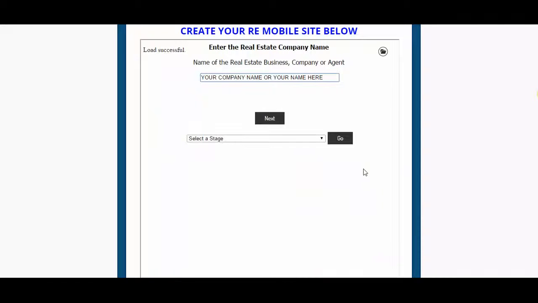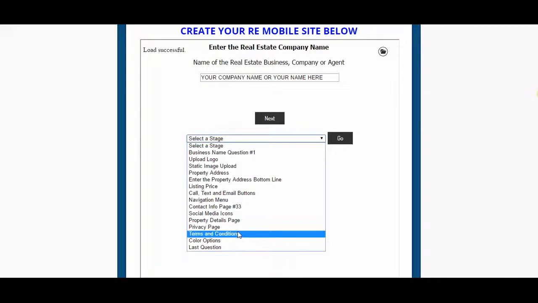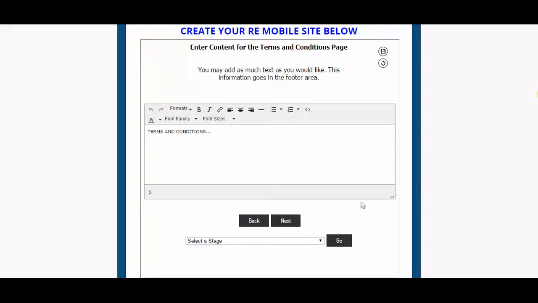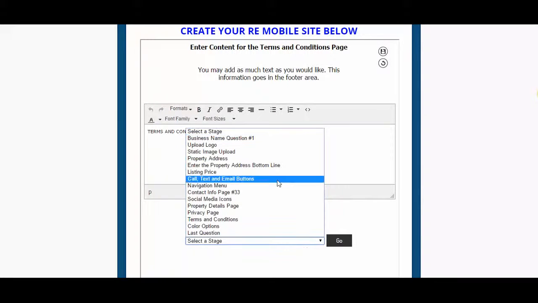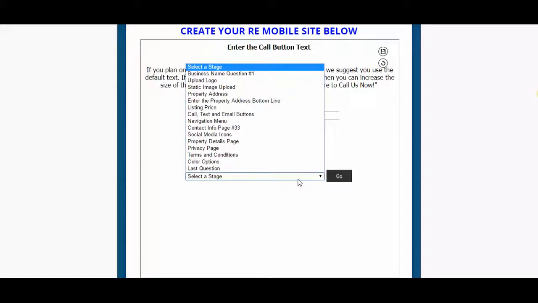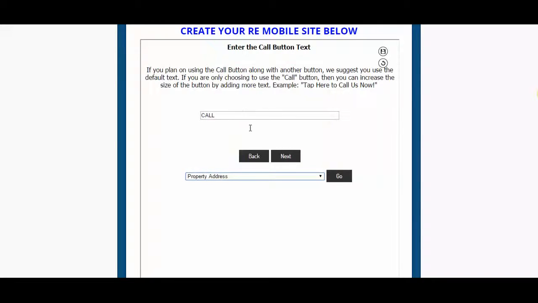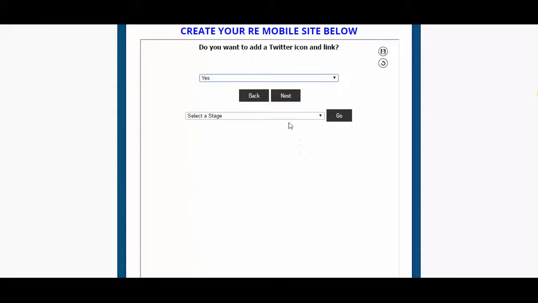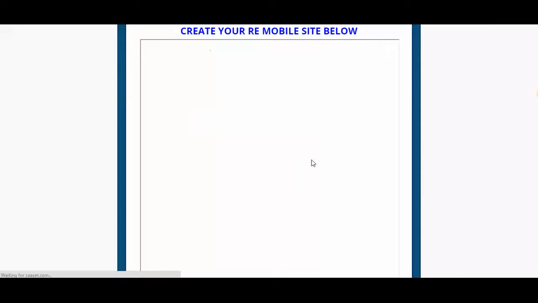So one thing I want to note right off the bat is once you load a template, you can actually jump to wherever you want to jump to in the template to make any changes you want. And you'll see as you create these how much of a time saver that will be for you. Once you get used to this, you'll know what changes you want to make, and obviously changes to the property that you're making the website for, but any other changes you'll also be able to make on the fly, and it won't be a big thing for you to do. But we're going to go back to the very first option here, which is the business name.